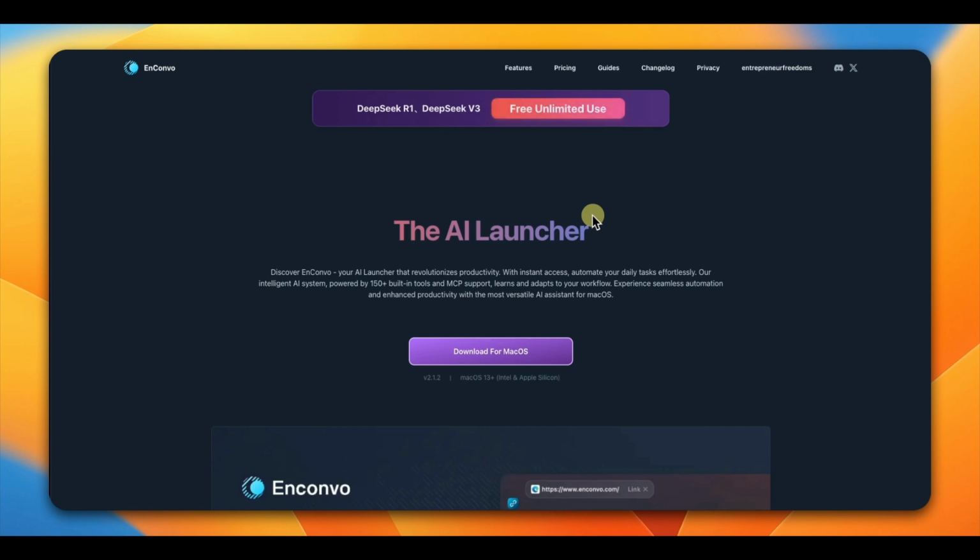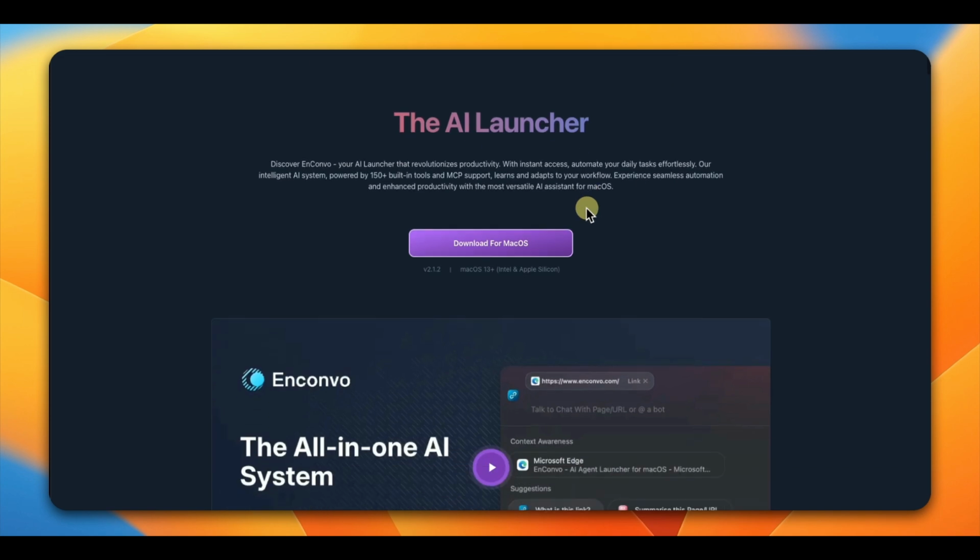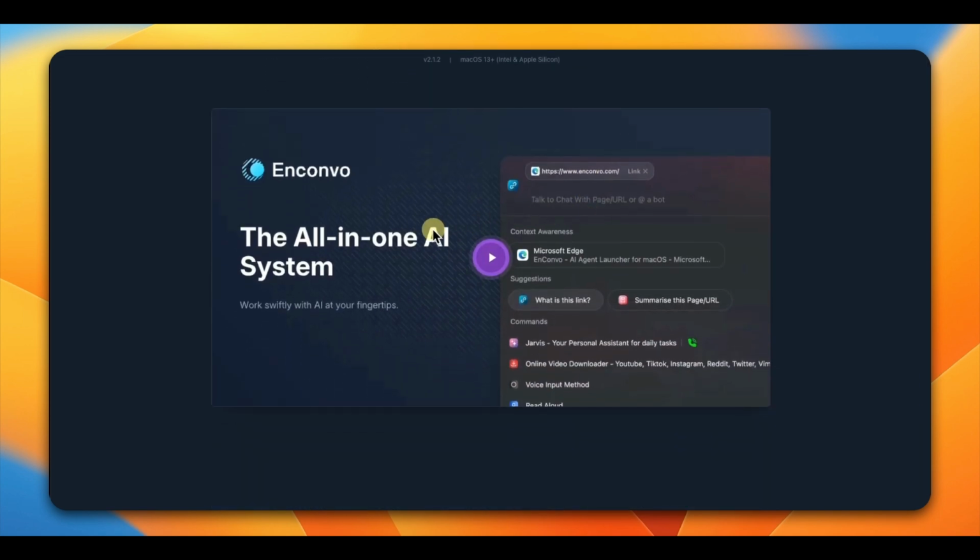Enconvo. When you use this tool, you're allowed to use your own OpenAI key. And it has many different models. It has Claude, it has Gemini, it has Grok, it has ChatGPT. It has multiple models to make your life easy. So if you're a person using one particular model, you can put that in there and use that. Or if you're a person that uses two or three different models like me, you can add those in there and always have access to them on your desktop. It's a very powerful AI assistant.